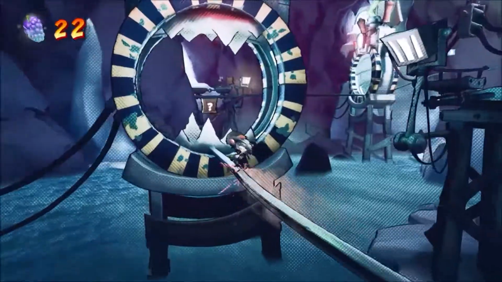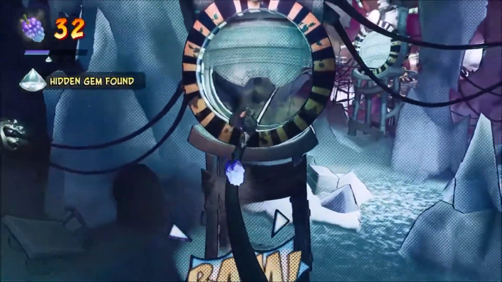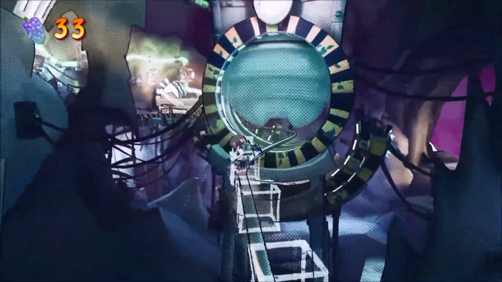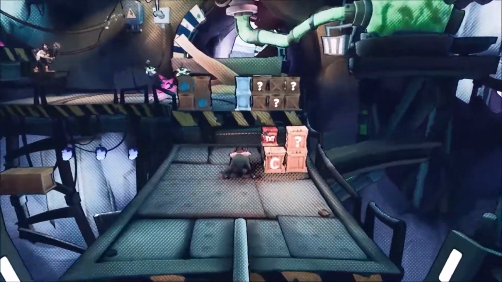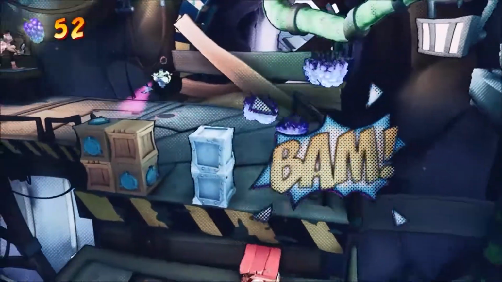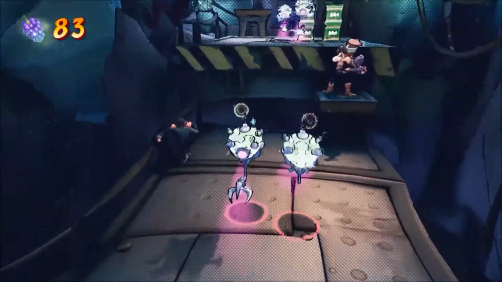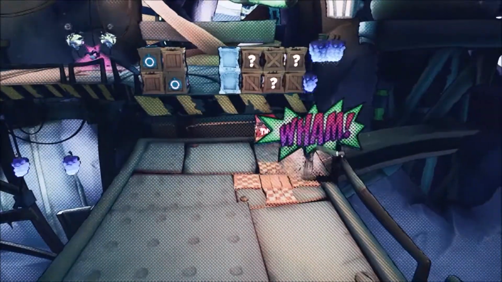So it's right after here, as soon as we land. There. It's so goddamn sneaky. So there you go. There is where the hidden gem in the inverted level is kept. So I'm just going to blast through the rest of this level, and I will be right back once we get finished.